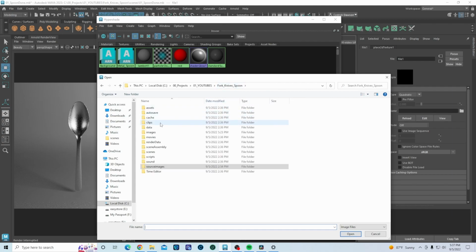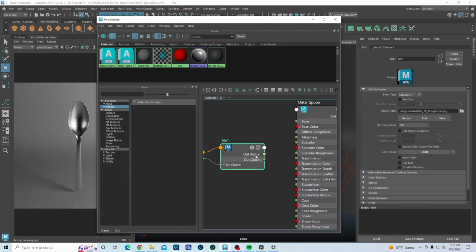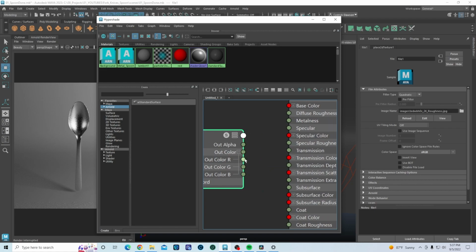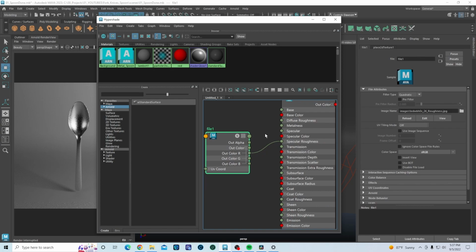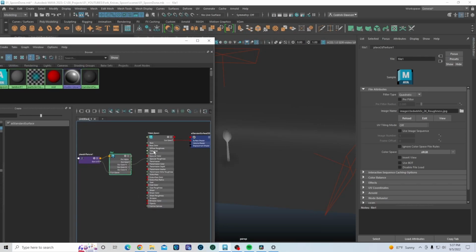That file is found under my images. All right, and then we will press the outputs, color R, left mouse click and hold and take it to the transmission roughness, and then we will middle mouse drag and drop this onto our spoon.